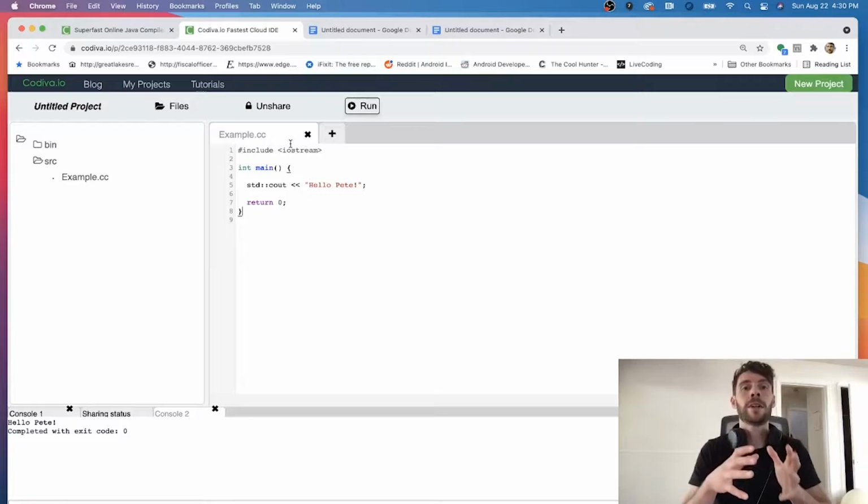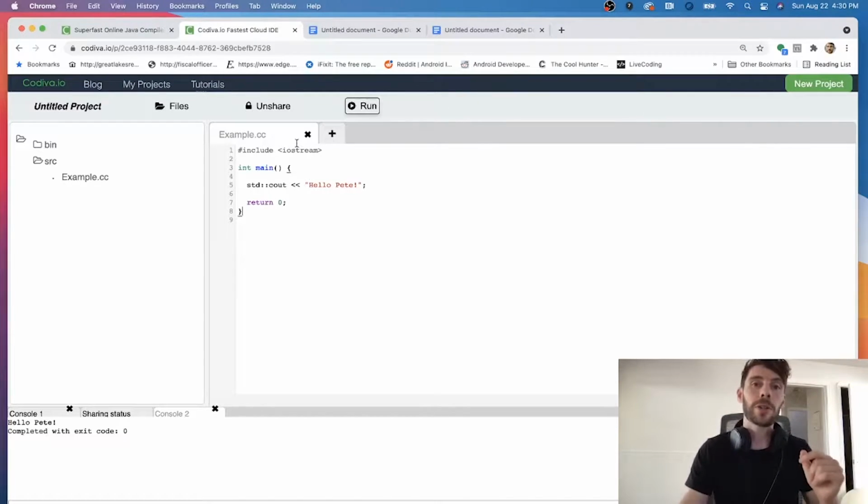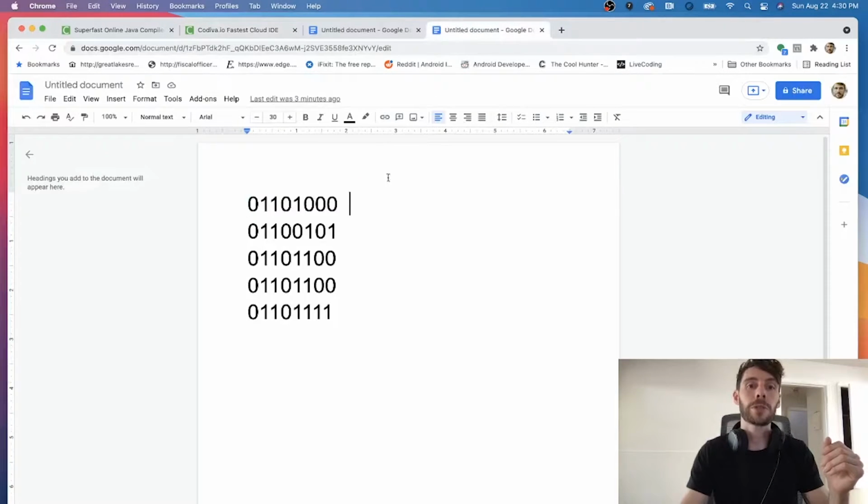Now let's contrast this with machine code. Machine code is basically binary. So machine code looks something like this. This is binary code in an ASCII format that says hello.